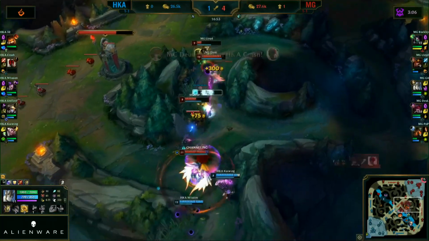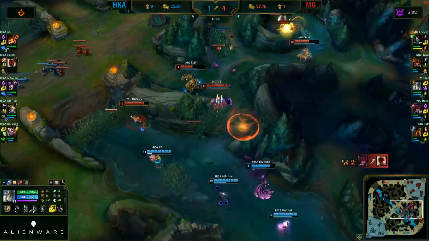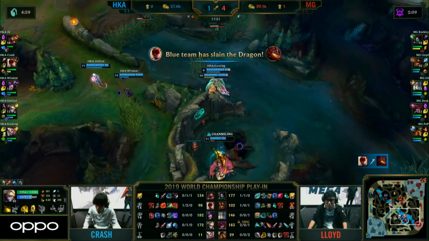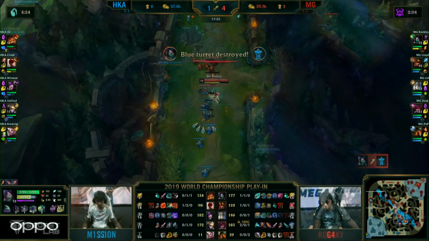The unleashed power, is it going to be there? No, it's not, as Crash is just going to fall. And now G4's got to be there. They want to confirm 3Z ran all the way down. All right, play it by the numbers. They'll trade an Infernal Drake for the outer.